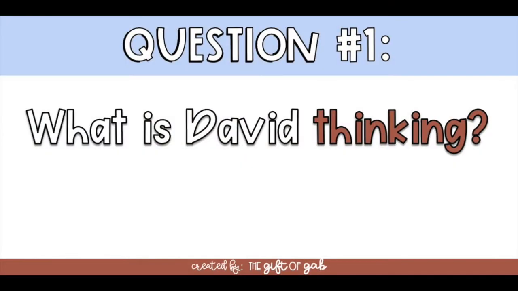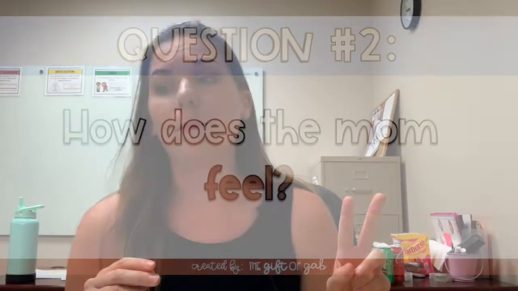So they get to answer the same 2 questions over and over again. The first question, what is David thinking? This question helps them role play and get in the mind and take the perspective of David. The second question is, how does the mom feel? This question is going to work more on your complex emotional literacy, those types of skills. So again, each page you can ask those 2 questions, which gives the student about 15 trials, which is awesome. So that is why I love this book in particular.